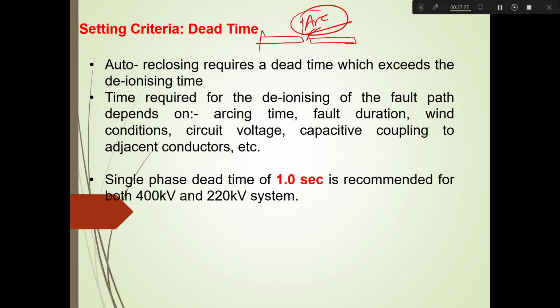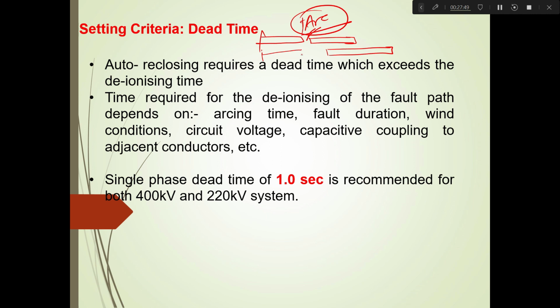Once this arc is formed, you have to quench this arc. Now to quench this arc, SF6 will come inside this space to quench the arc, and once the arc is quenched successfully, sufficient dielectric strength is maintained over here. So what is the meaning of sufficient dielectric strength? That is, your moving contact should get separated sufficiently from the fixed contact.